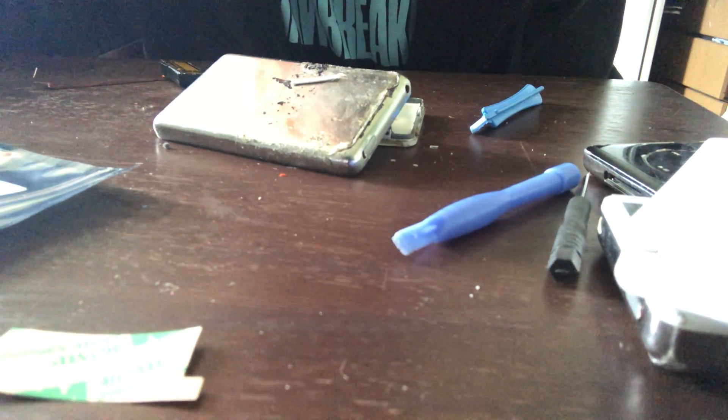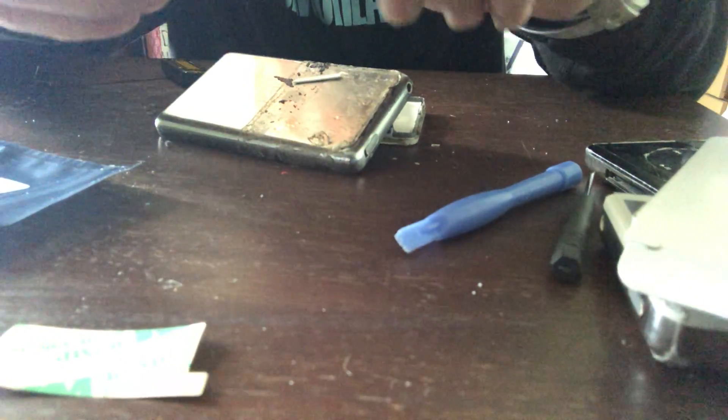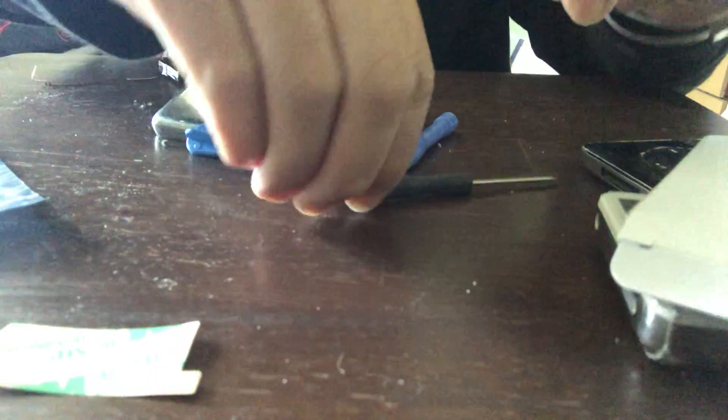Sorry, I got interrupted. If you watched my live video earlier, about five to ten minutes ago, I just opened up my iPod Classic to replace the battery. You can get a replacement iPod battery online at iPodBatteryDepot.com — iPod batteries go from 18 bucks and it comes with tools like these prying tools here to get your battery open, and a flathead small flat screwdriver.